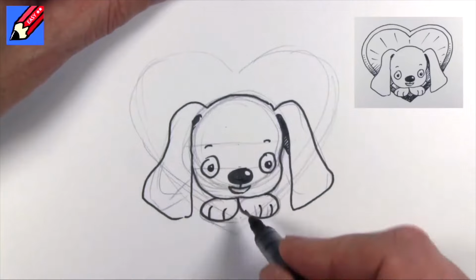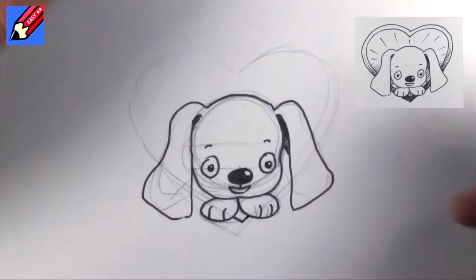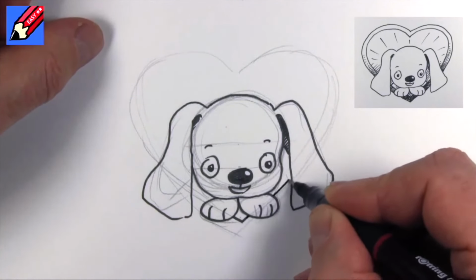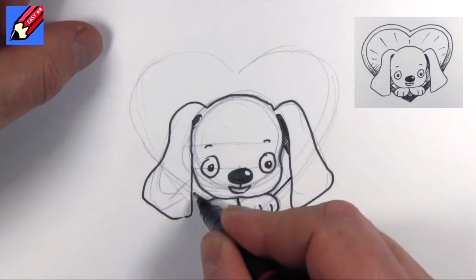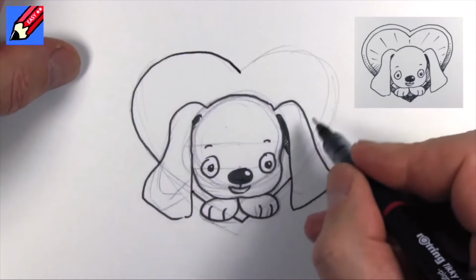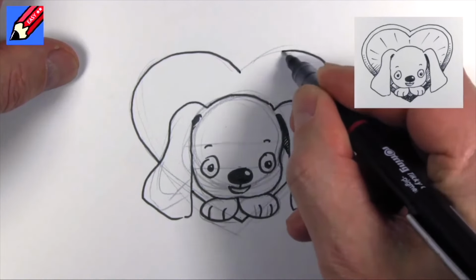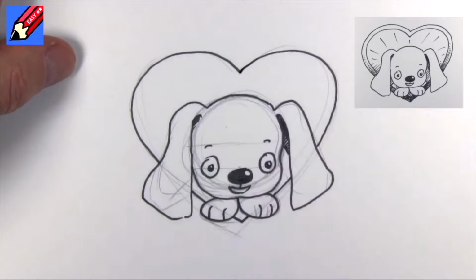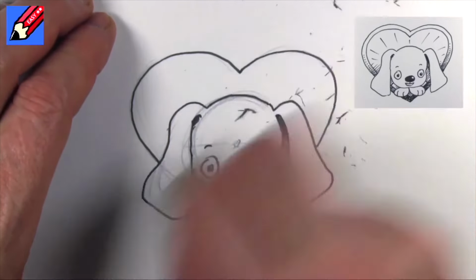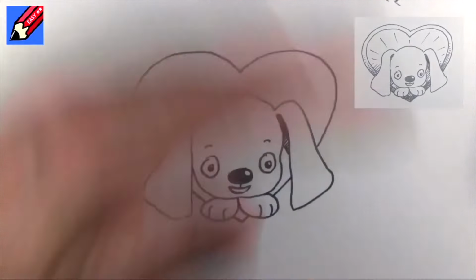Okay, now we've got this little point of the heart. And so then I'm going to follow that up through there, and I'm going to follow that up through there, and then I'm going to follow the line of the heart all the way around, like that. When you are absolutely sure that the ink is dry, then you can erase the pencil lines nice and easily because you didn't press too hard, did you?